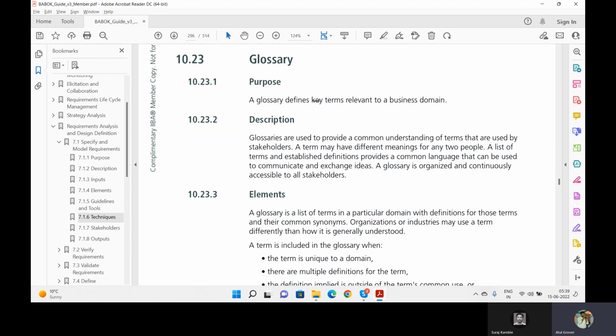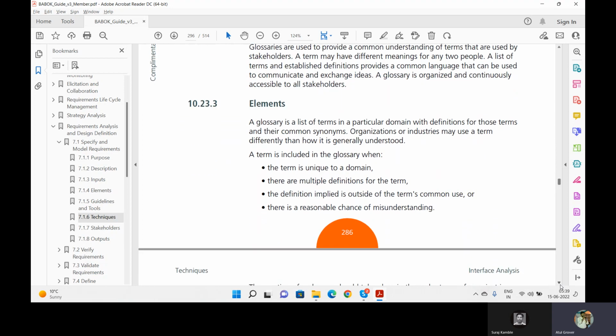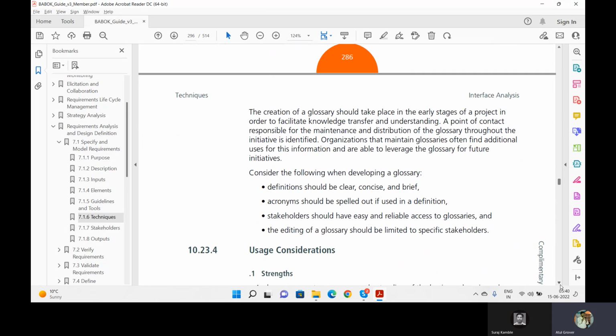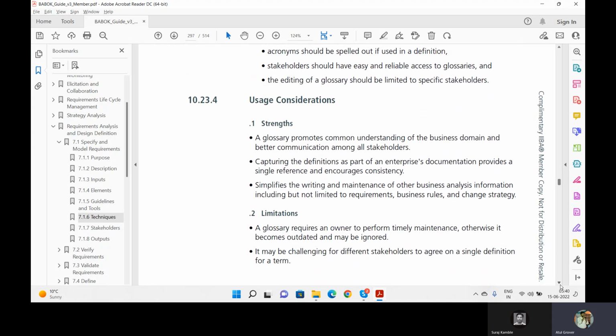That is the purpose of the glossary here. So that for you and me, if we're sitting in the same room, we understand that ice breaking means we are going to be familiarized with each other. And it is required. Why? Because it gives a standard. There are multiple definitions and multiple meanings, so nobody should understand the meanings from a different perspective. It should be used commonly across the discussions. And finally, strengths: we are using these things in our day-to-day life, and being a business analyst, it is a must for us.